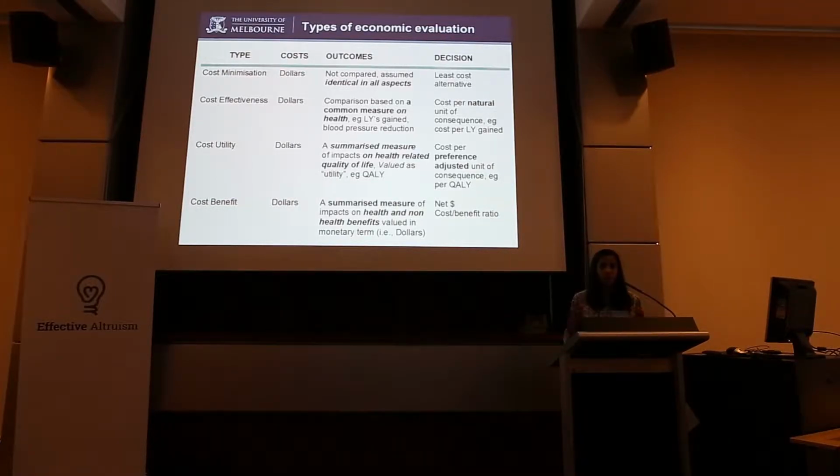Essentially, we talk about these measures as economic measures. They're an overall composite measure that takes into account not just quantity of life, but also quality of life. And there's a whole lot that goes into developing these measures. I'll talk a little bit about them. But they try to capture society's preferences for different health states. So how people feel about living with a type of cancer versus living with depression, for example.